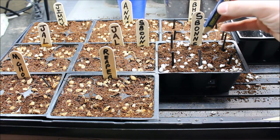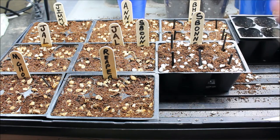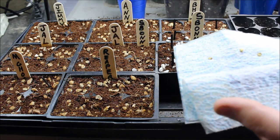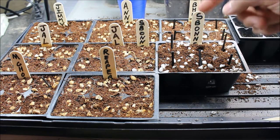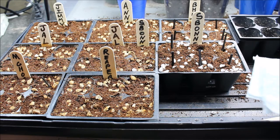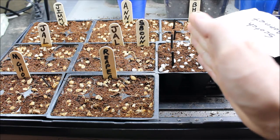To plant them, you want to put them about a quarter inch deep. I'll just take a pencil and make a little hole — it doesn't have to be exactly a quarter inch, you can make it a little deeper, but it'll just take the seedling a bit longer to come up. You'll notice on these seeds the root will come out and either go up or down. You can just plop the seed down and cover it up and it will grow, but sometimes the seedling will come up with that seed shell still on the leaves.